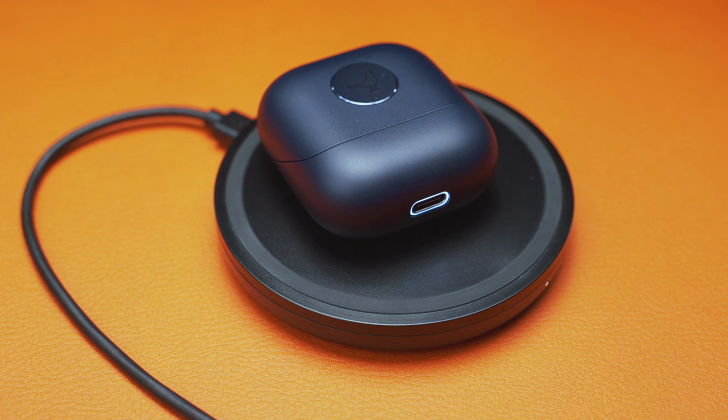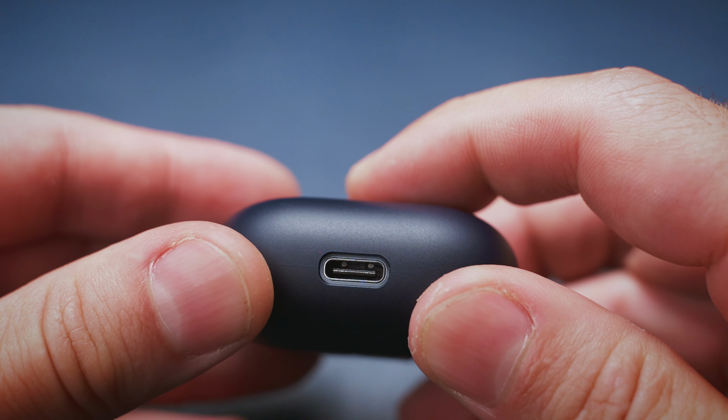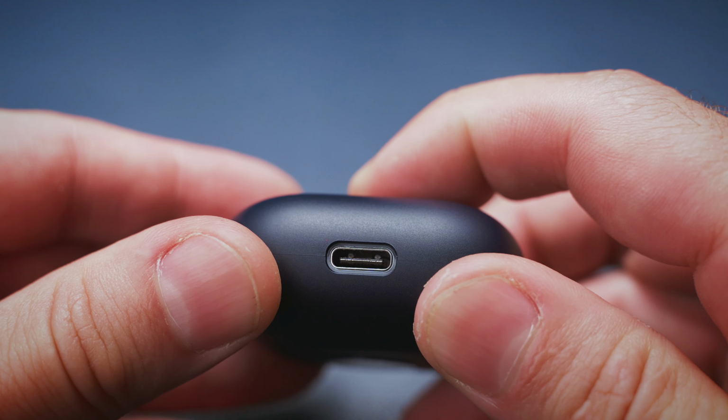And you can also check the battery status by pressing the button on the back. The LED will blink either 1, 2 or 3 times depending on how much juice you have left in the case, and it will turn red when it runs low on battery. The same button can be used for pairing the buds as well.